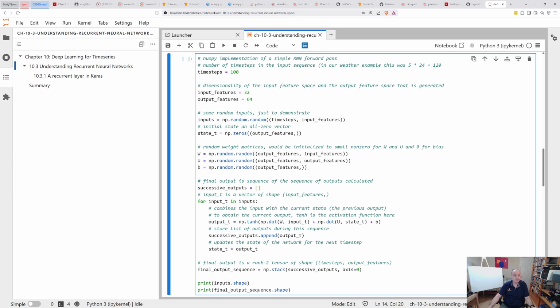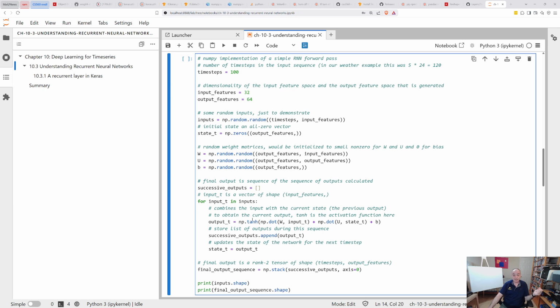which is what we're doing in this example here. So then again, this loop, hopefully you've understood everything there. This loop is doing what we said. We're just doing our tensor products, so dot products of the input times the W, and an additional U matrix times the previous state that we have. So initially the state just starts off as 0, right? Or it's going to be 64 zeros because the output result of this is 64 for the example that we're showing.